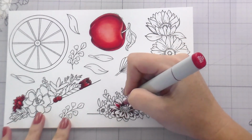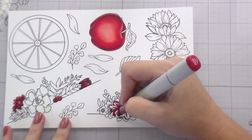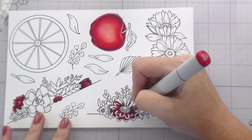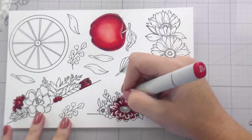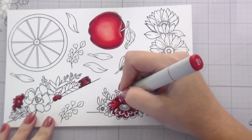For the coloring of the florals, this is pretty typical of the way that I color my florals. There's going to be a deeper color toward the base of the flower where all the petals are gathered. And then where one petal is laying on top of another, there would also be some shadows. For the apple, I know we already colored it. I'm just going to touch back on it.